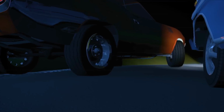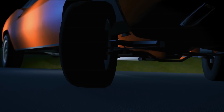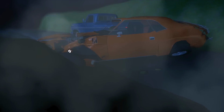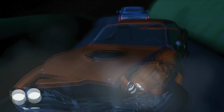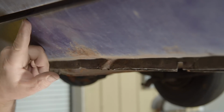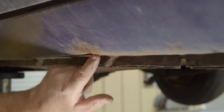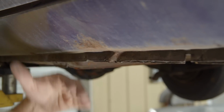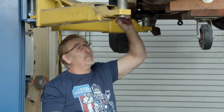Secondary damages aren't just limited to an engine and transmission. For example, if you go back to our 1971 Phantom Cuda, the one that started it all, and you look at that animation, that's a good example of how primary and secondary damage work. That car got hit so hard in the right front corner that the roof actually buckled. It went so high in the nose that when you look at pictures of it, you can see that there is a dish in the roof. That's secondary damage. There is a dent right here in the rocker, and you can see that. See how far in that's caved right there, the bottom of the rocker and the side? I can promise you that's secondary damage from the front end.